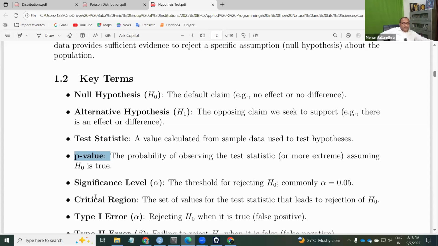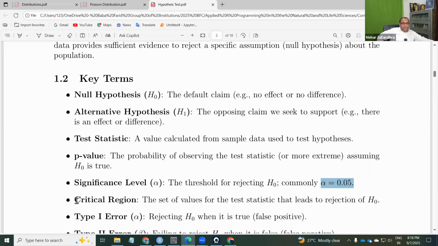Okay, the significance level is alpha, a threshold for rejecting H0, commonly alpha is equal to 0.05. So corresponding to this value we have to consider the p-value, whether p is greater than alpha or p is less than or equal to alpha. According to that we will decide whether the hypothesis is accepted or rejected.